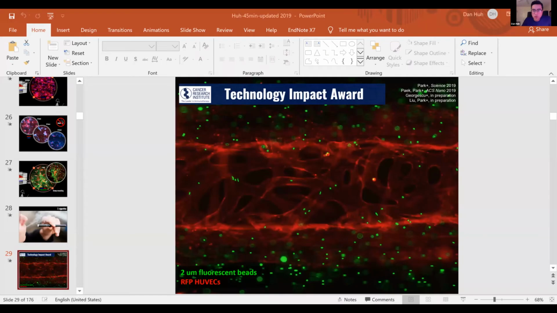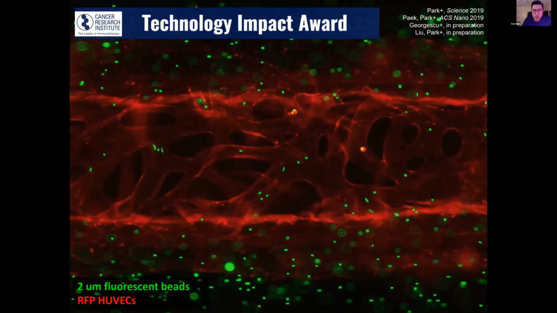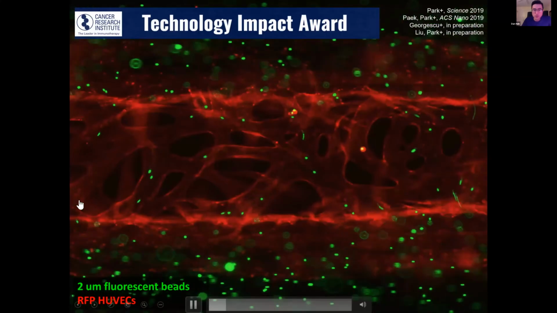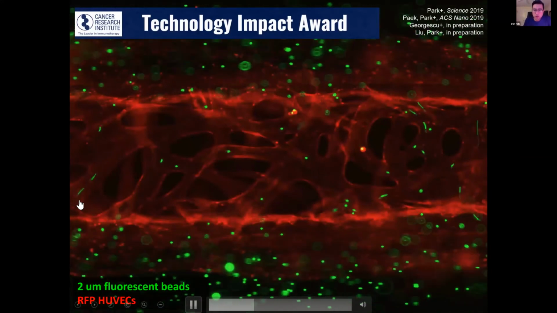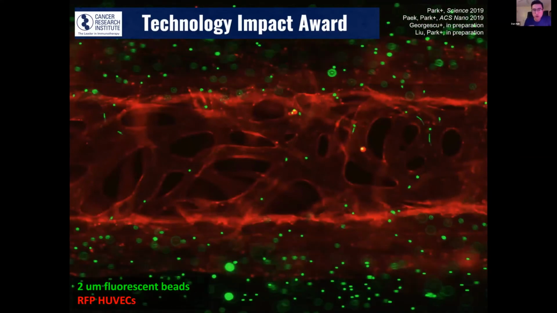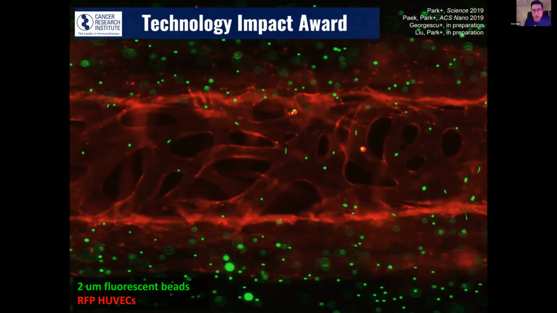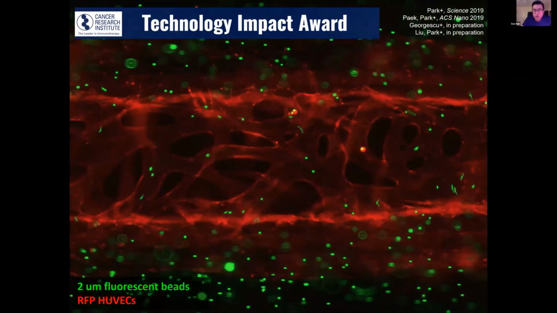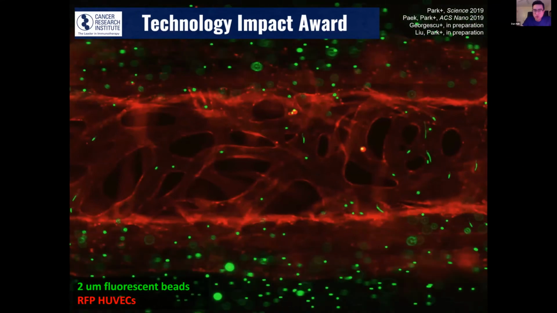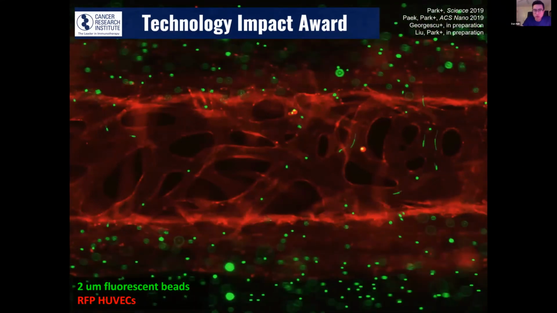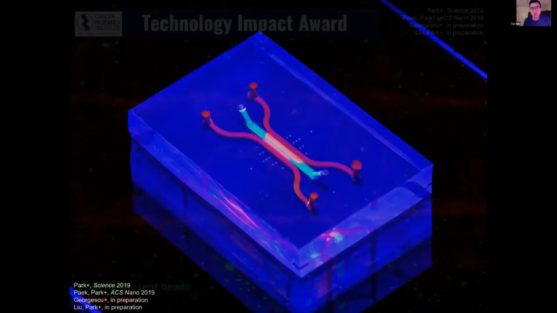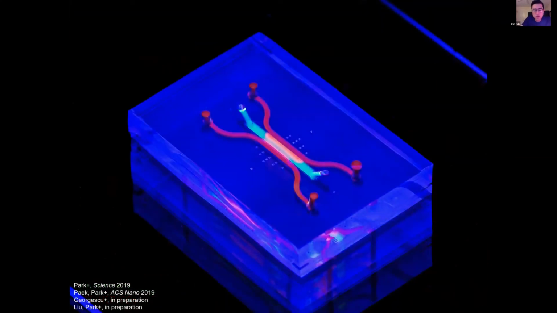So our goal was to develop an organ chip, a model of a vascularized tumor, and then use this system to study how cancer cells in the tumor microenvironment interact with circulating immune cells engineered to target cancer cells. One of the first things we had to do was to develop perfusable human blood vessels in microfluidic devices. To achieve this goal, this is the device that we came up with.